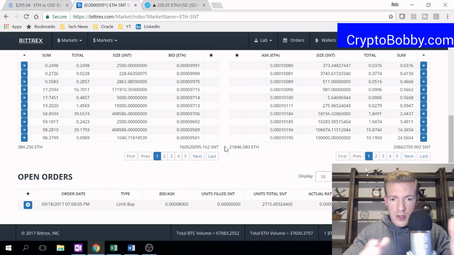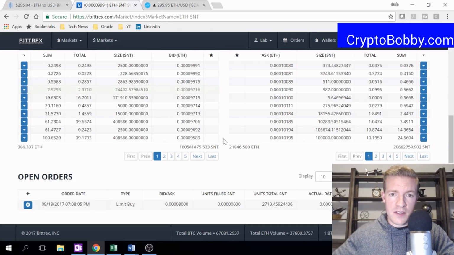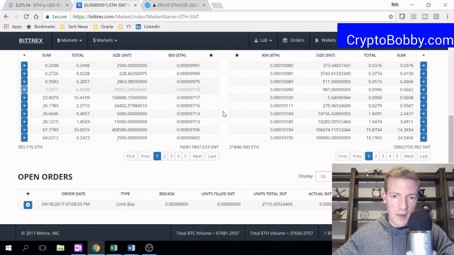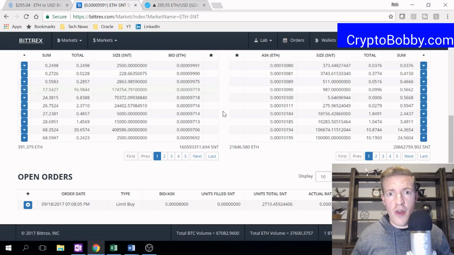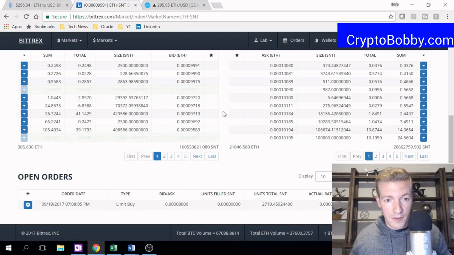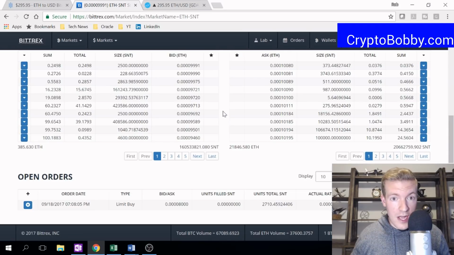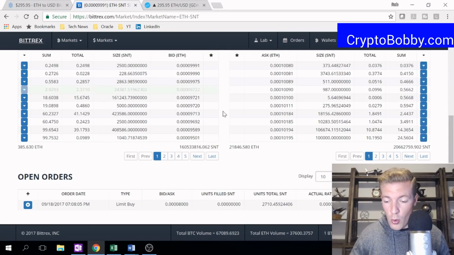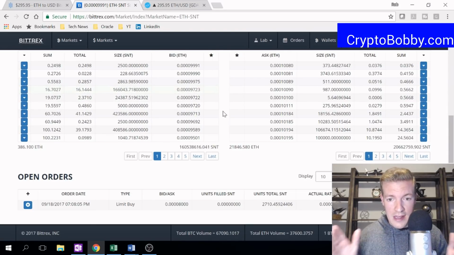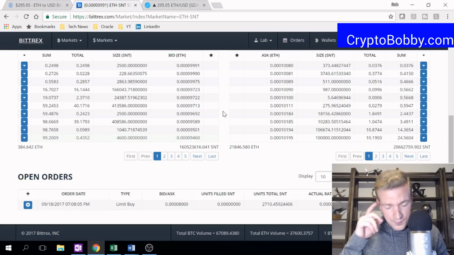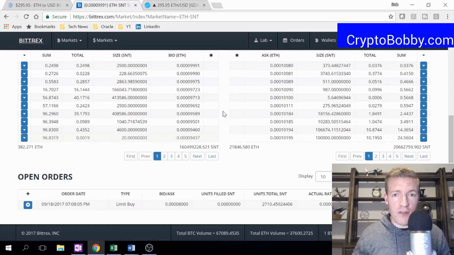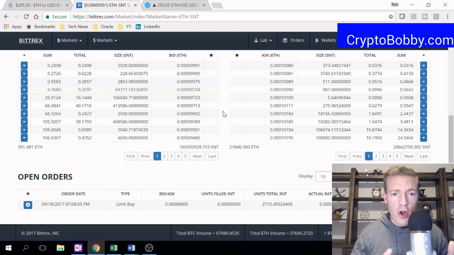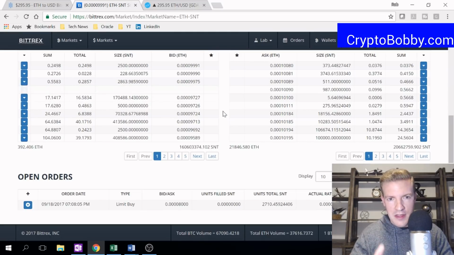But the one thing I would recommend too is, this only works in a lot of respects if you have patience, and if you have either a little bit of fiat in waiting or a lot of fiat in waiting, or you have Bitcoin and Ethereum and you're looking to acquire a specific cryptocurrency. So when you are doing this method, you want to specifically target cryptocurrency that you're very excited about, that you think has potential.